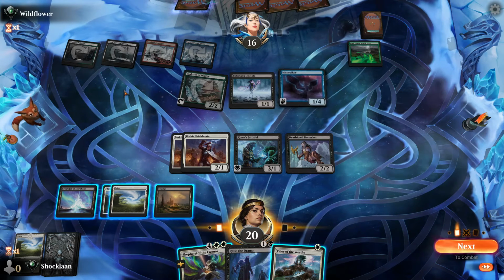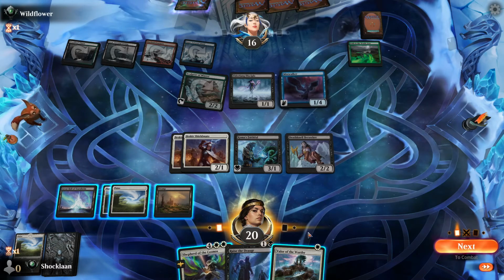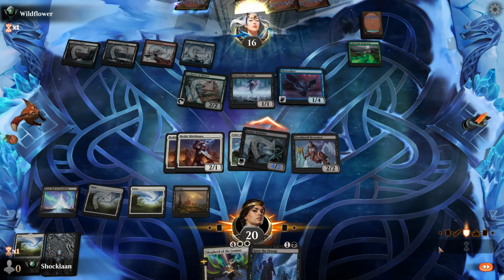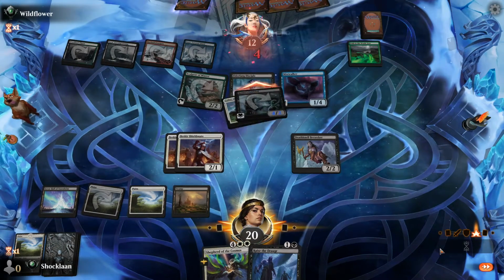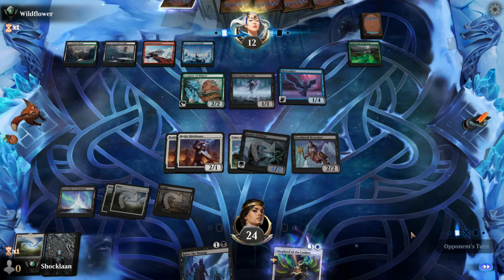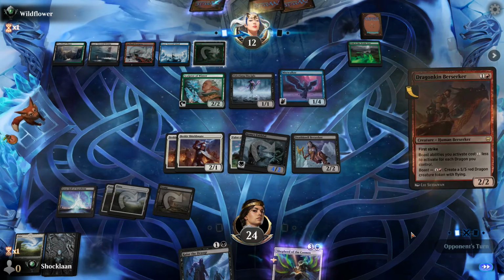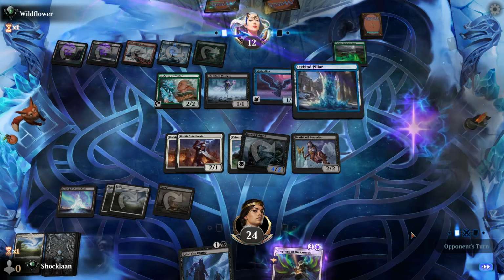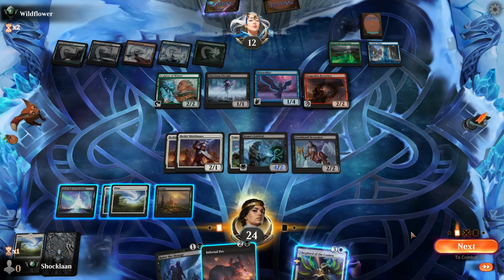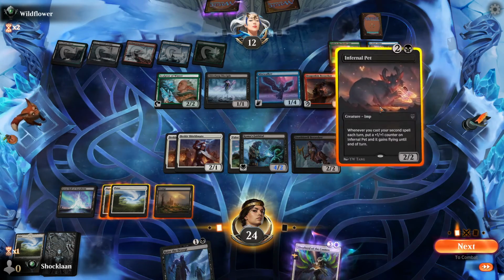I have no cards to get back. I'm actually going to put Valor on Coma to attack through this 1/4. And then I'm going to foretell this. That guy's pretty darn good. So first strike is pretty bad for me here.